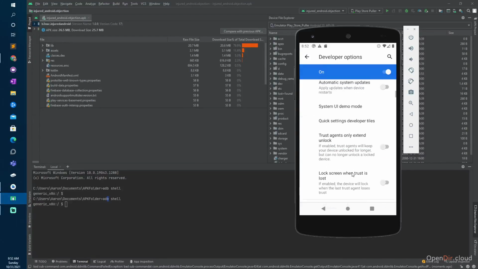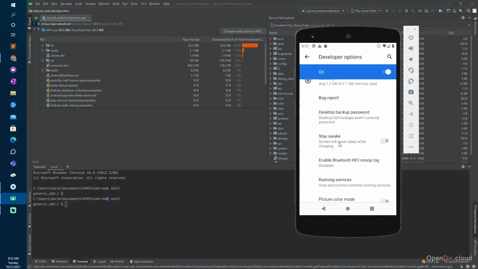Some other nice settings in developer mode: for example, one that I like to use is this stay awake feature. If I'm going between my main computer and my physical device, I don't want it to go to sleep in between, so I don't have to keep entering my passcode or using the fingerprint sensor. You can just toggle this stay awake feature on, and when your phone is charging or connected to your laptop or desktop, it will stay awake and not turn off. It's very useful for me as a penetration tester because I'll be doing things in Burp Suite like repeating requests, and I don't want my phone to turn off in the meantime so I don't lose my progress with the application I'm testing.